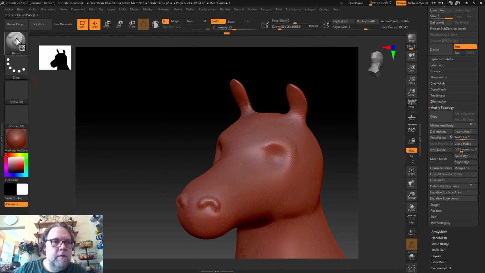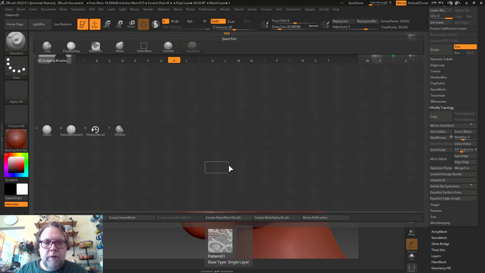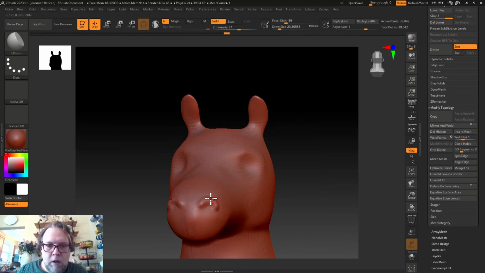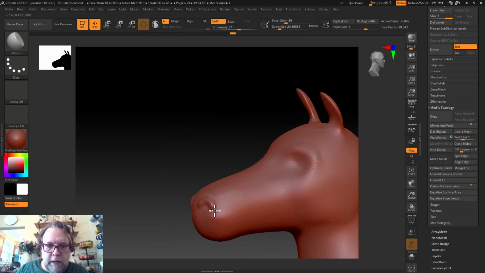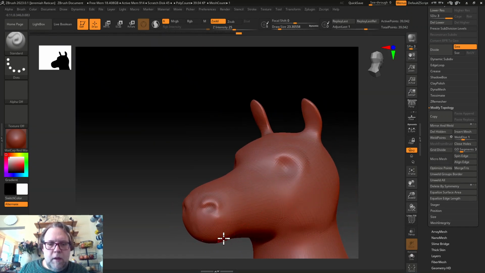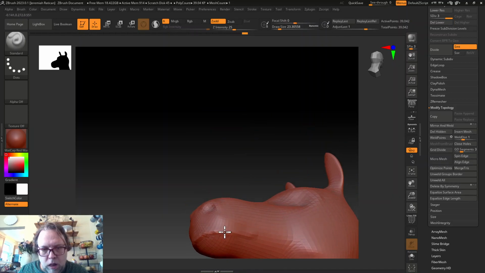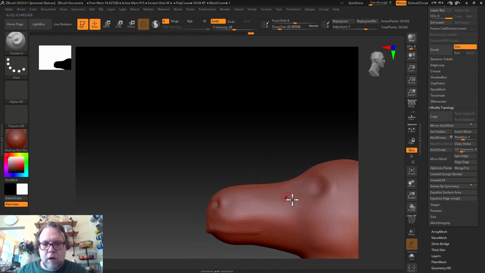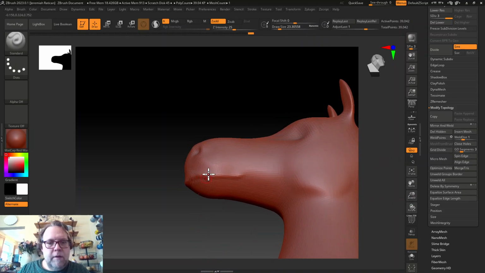Maybe we want to go ahead and use our H-Polish tool. Again, if you're coming from one of the other programs, you might be familiar with using this one. Create a bit of a lip there.